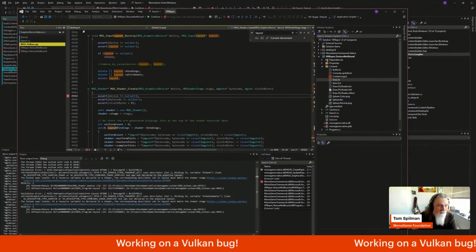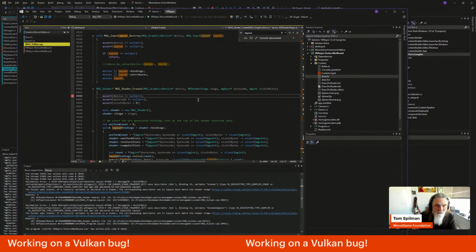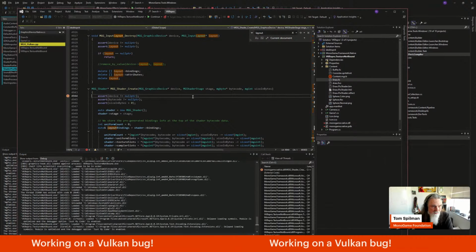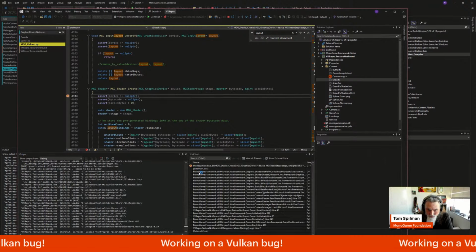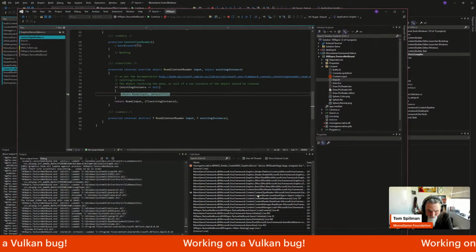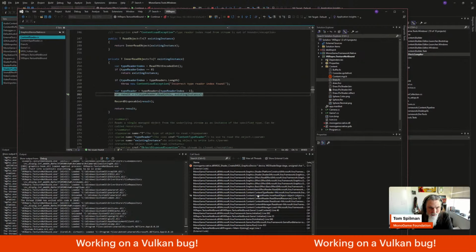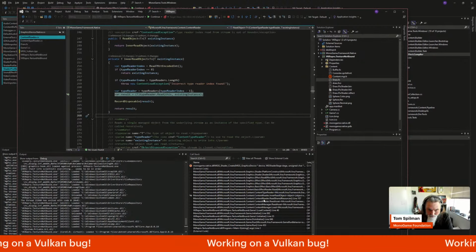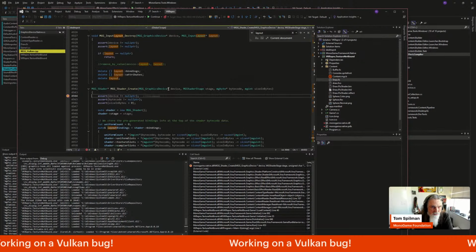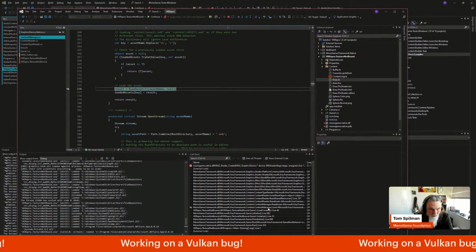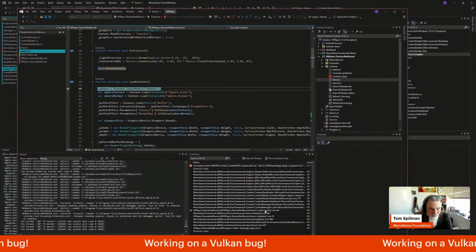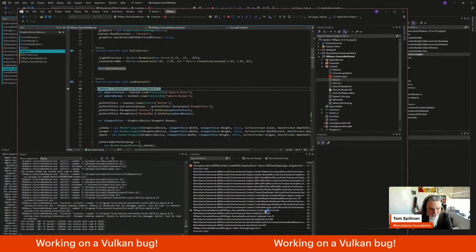Should create. Okay, which shader is it creating? Okay, something for sphere. Nothing for sphere. Nothing for sphere.